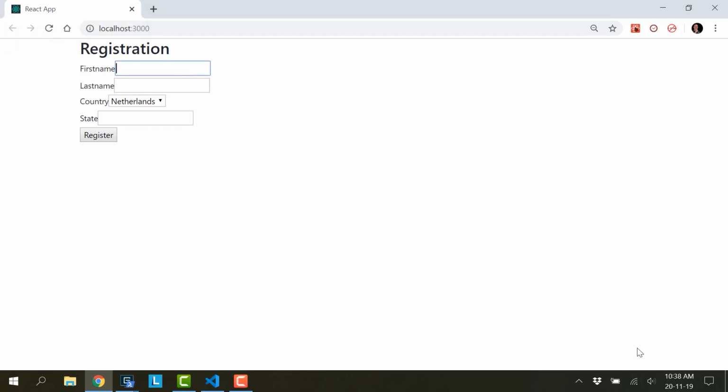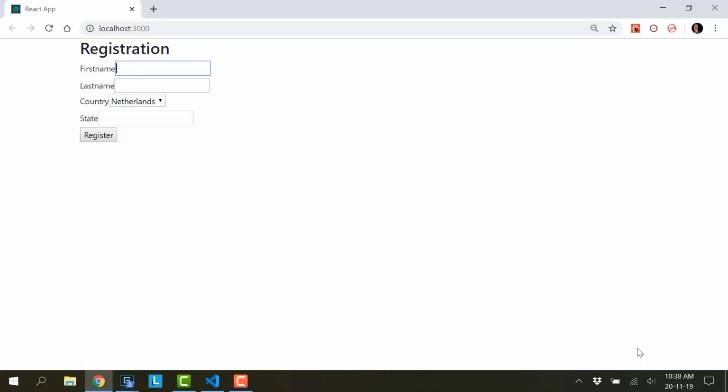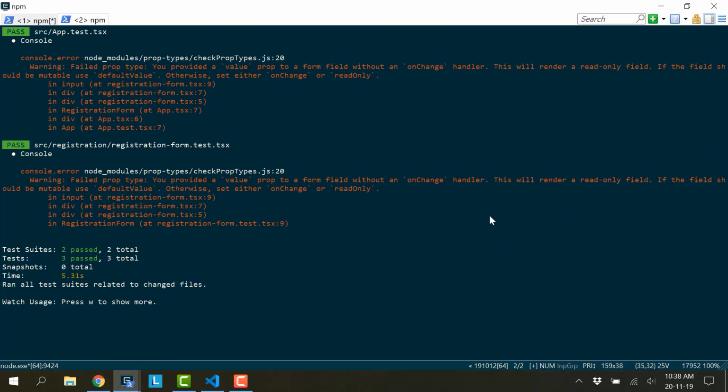But the error messages, even though the test didn't fail on it, they're there for a reason. And if I go there and now start trying to type my first name in, nothing happens. That actually has to do with these error messages. So I'm binding the value, so I'm pretty much turning these components into what they call controlled components.